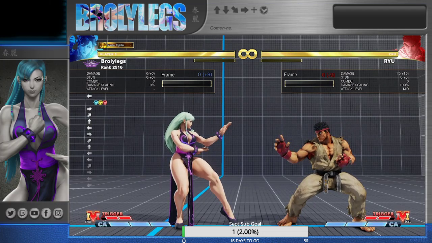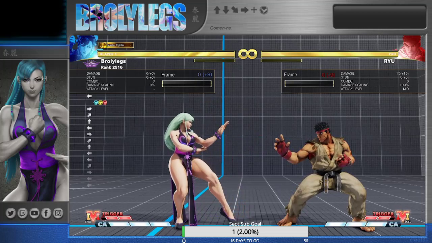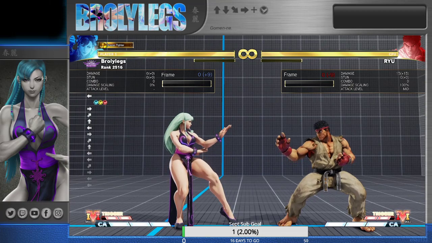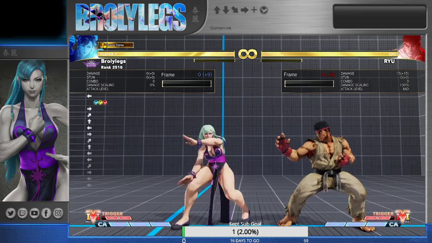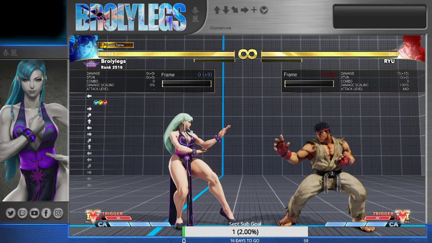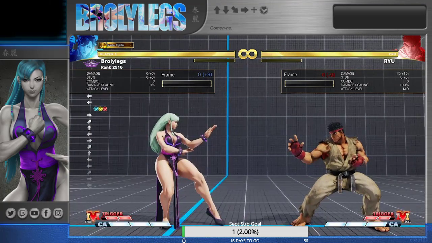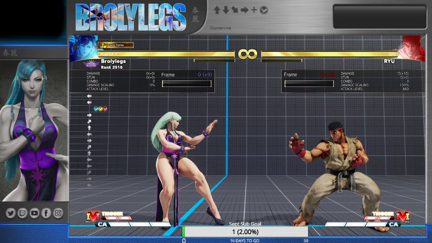Blocking is essential to this game. Sometimes it's the absolute defense that you can use to handle mix-ups, different situations, throws, shimmies. A block will be fine for that. Maybe not throw. It'll beat throw, but we'll talk about throw in a second. But going back to spacing, position is super critical in this game.